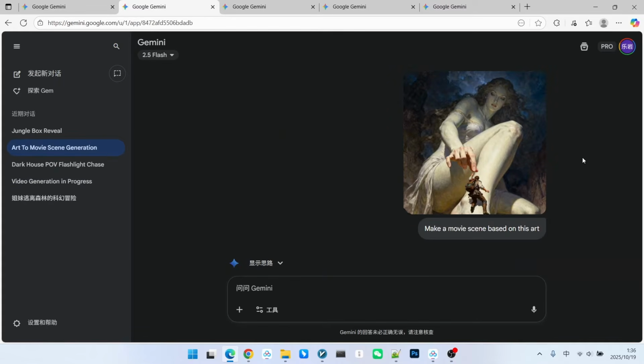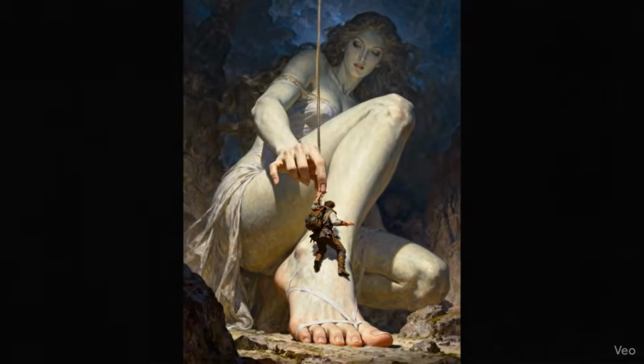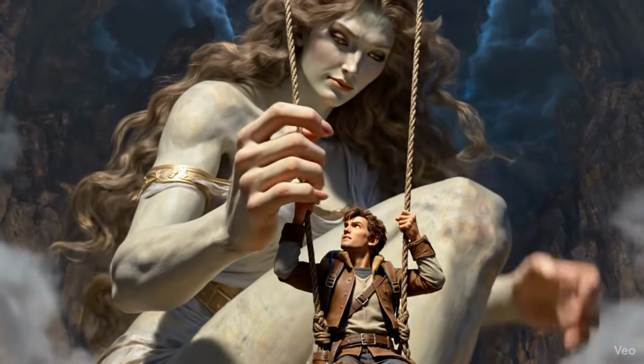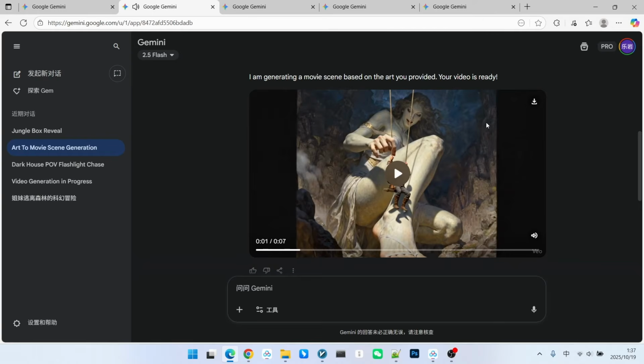Now let's look at reference generation. I think the Veo 3.1 model has more imagination, or to put it professionally, its understanding of context is more accurate. For example, we now have an image. This image is very unique. A person is lying on the leg of a giant, beautiful woman. What will happen next? Let's see what kind of result Veo 3.1 gives us. Finally, the rope turns into a swing. Also, there is very good interaction between the characters. Furthermore, to solve the problem of inconsistent resolution, because initially it was a vertical image, it used an opening effect to turn it into a horizontal video. I think this treatment is also excellent.